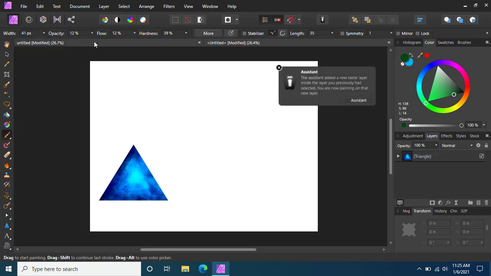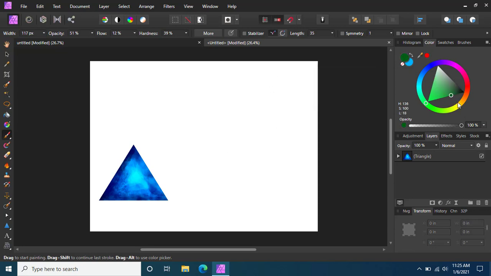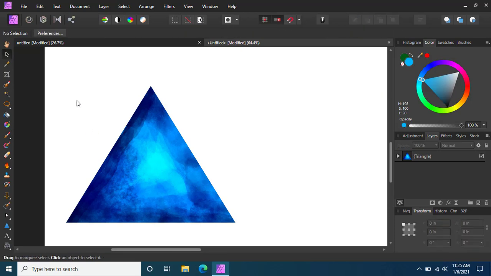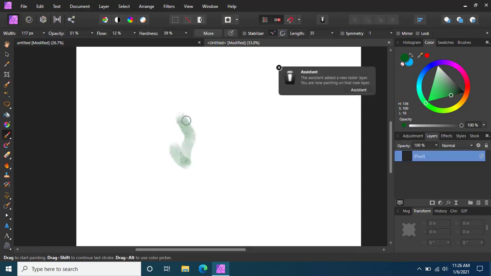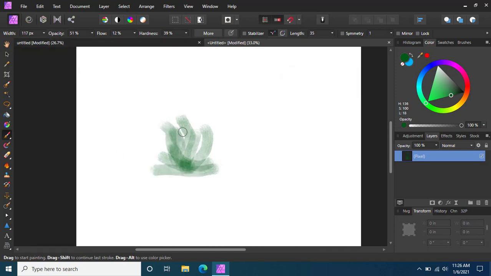So let me just reduce the width and opacity a little bit higher. Okay, so for the time being, let's remove the shape. And now I'm going to show you the painting of a grass. So here it is. And there we go. I'm just showing you it in the most basic way that's possible. So I'm not applying a background layer for it. I'm just placing the color on top of it.